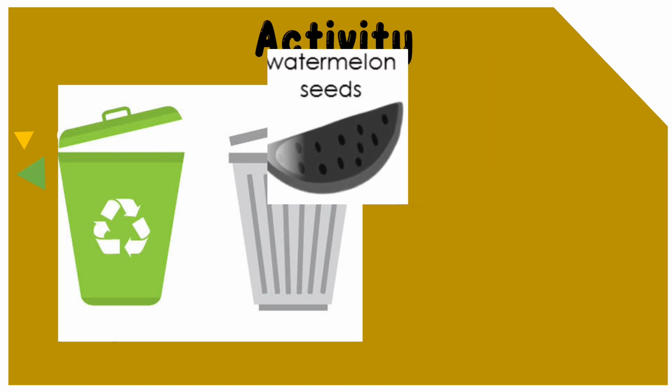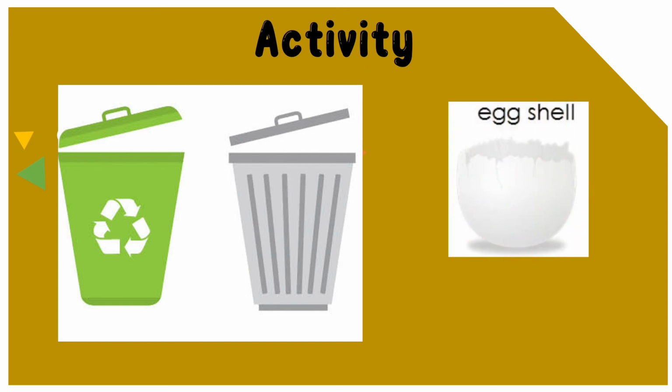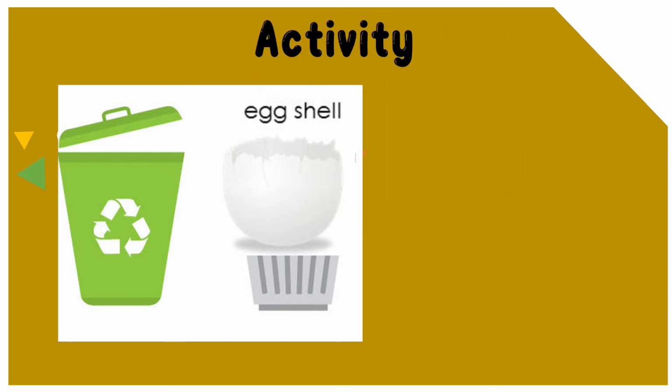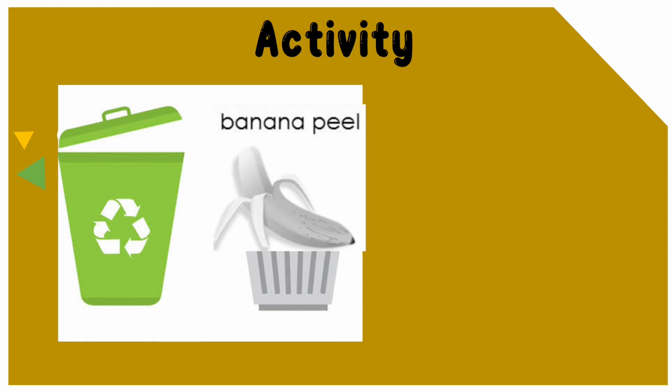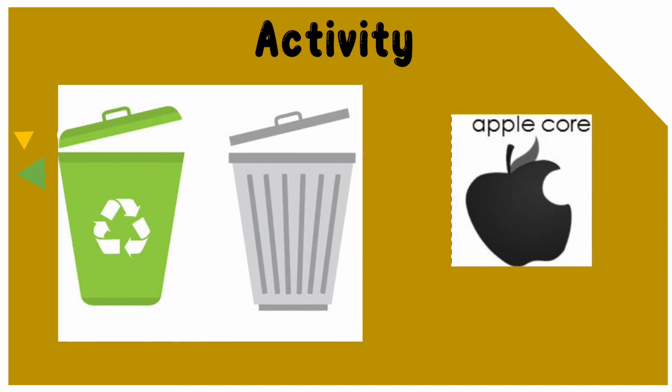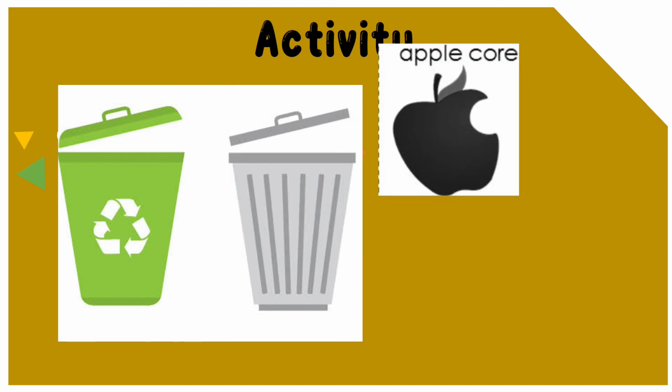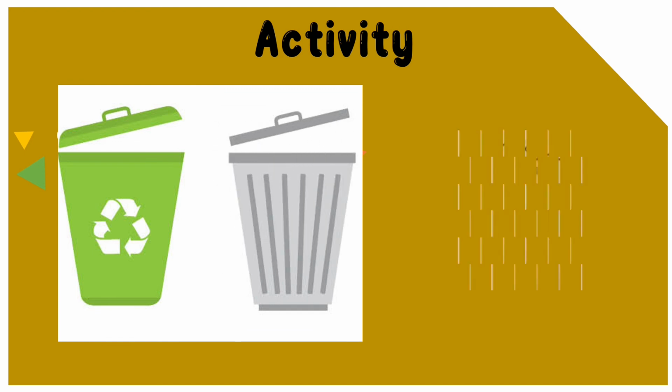What about watermelon seeds? Yes, it's not recyclable, so it goes to the trash. What about the eggshell? Yes, it goes to the trash, where you can make it into compost. Banana peel? Same. All the food waste will go to the trash because we cannot recycle them. Apple core? Yes, it goes to the trash.